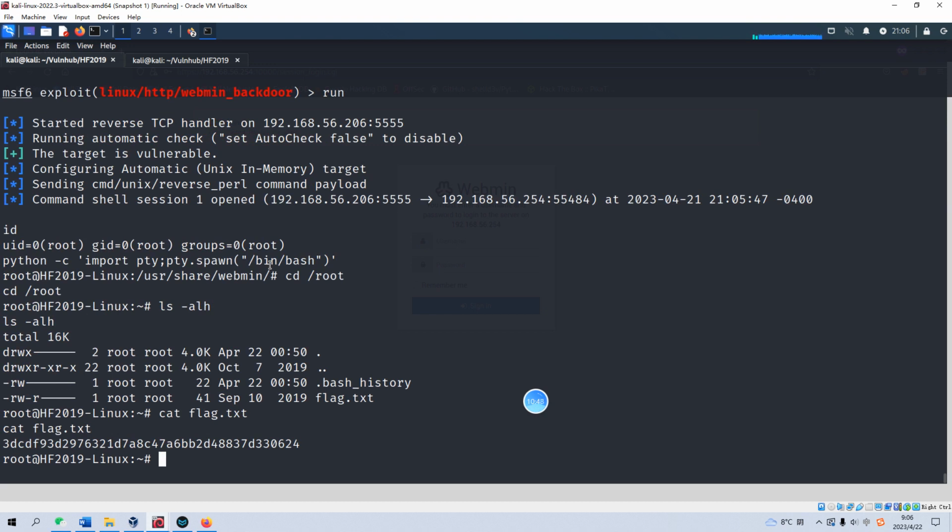Okay, so I think we have already completed this virtual machine. The difficulty level is very easy if we can find the correct direction or vector. If we stay on the normal vector, in other words, if we aim at WordPress and try to find a vulnerable plugin, or try to crack the password for the administrator, maybe it will not work at all, and it will also cost a lot of time. But if we turn our attention to the other open port, which is 10000, then we can get the job or task done very quickly.